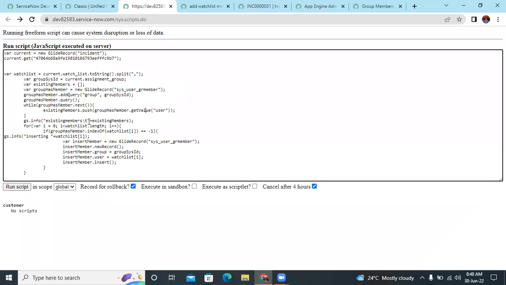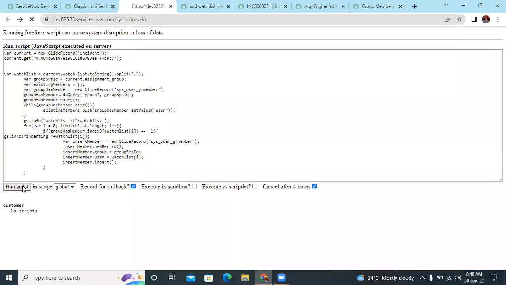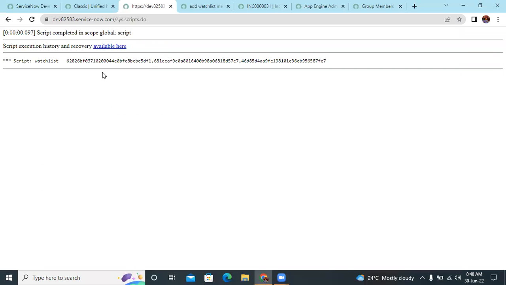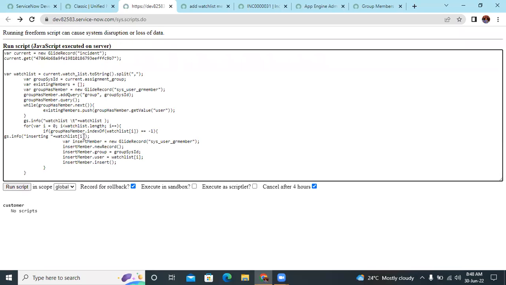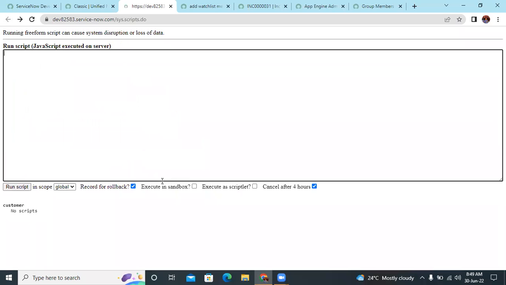So let me check what the watch list contains. Watch list currently has 3 members. Watch list dot length, I'll check. Watch list length is 3, that is also correct.